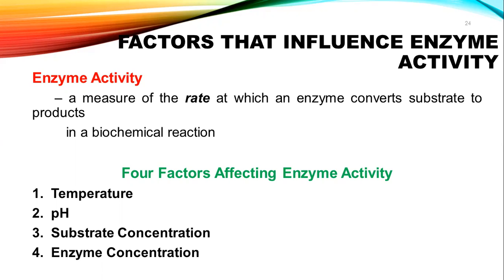Number one is temperature. An enzyme can usually catalyze only at a particular temperature, for example 40 degrees, but lower than that, it cannot. Remember that enzymes are made up of amino acids. Majority of the component of the enzymes are proteins, so it can be affected by the temperature.